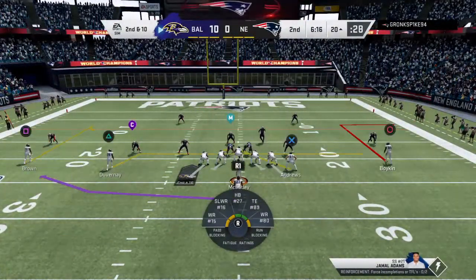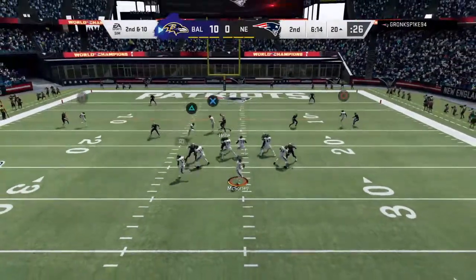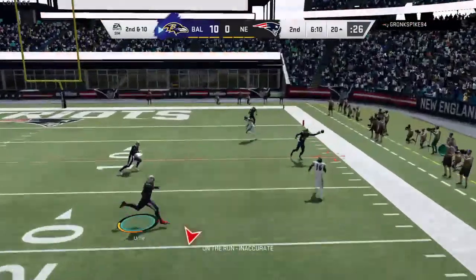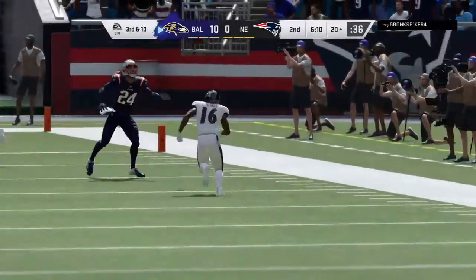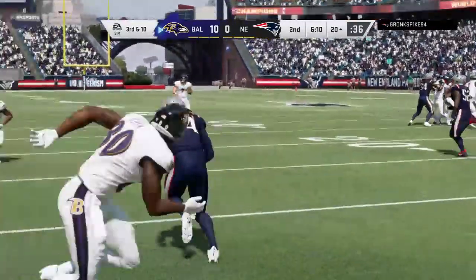After the incompletion, here's 2nd and 10 from the 20. 2nd and 10, it's McSorley. Flushed out right. His throw incomplete. The veteran Stephon Gilmore able to break that one up. So back-to-back incompletions. 3rd down here and 10, but you're still in field goal range.